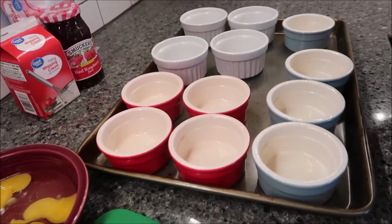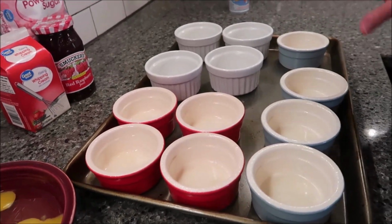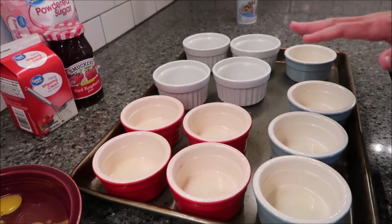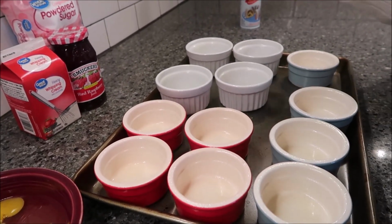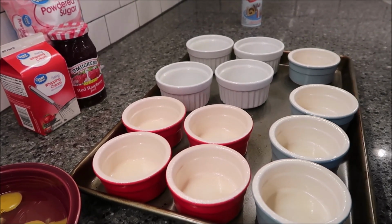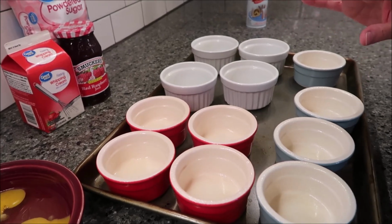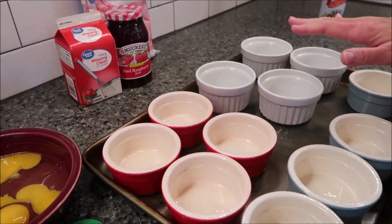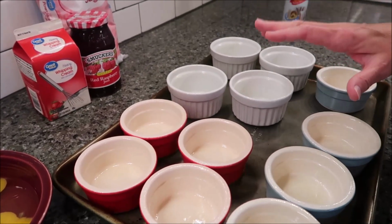It says you're going to fill 12 ramekins. So you can see I have different sizes. That's okay. I'm going to use both and we'll see how it turns out. Last time I needed ramekins, I made the sticky toffee pudding and both sizes turned out perfect. So it literally didn't matter which size you use.